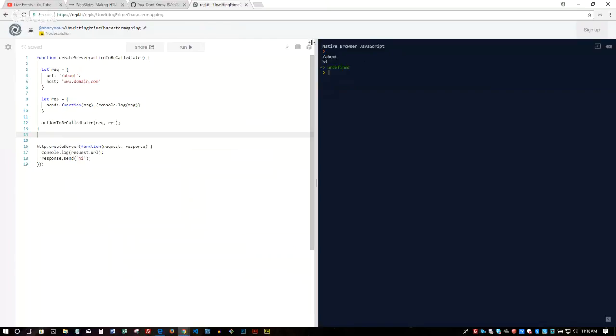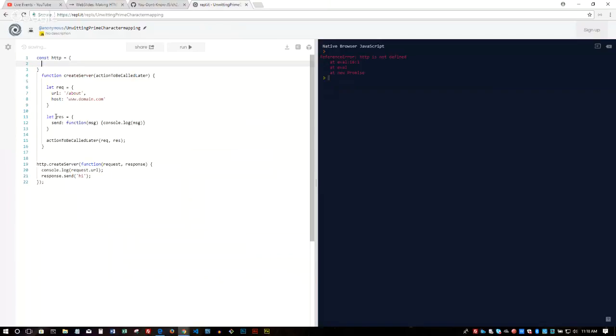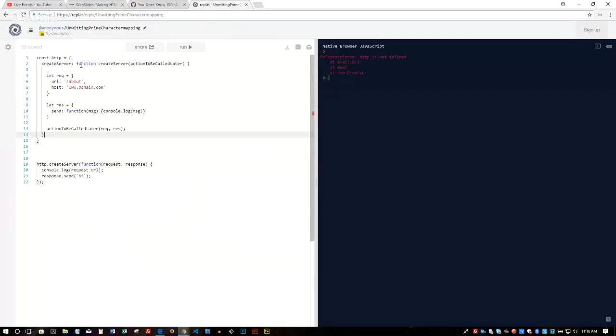How do we make this happen? Because right now, it's not running. How do we make this run? Well, we're going to just use the same pattern here, right? If this is a variable and this is the value, this whole thing can be the value of HTTP. So I can just go something like this. Const equals some object. Here, I could say, A equals 1, B equals true, but I could also say server equals all of this. That, and we're good to go. Run.